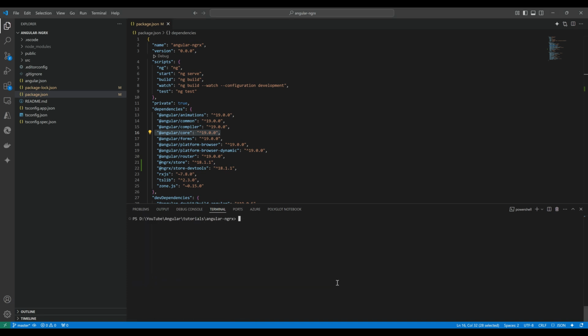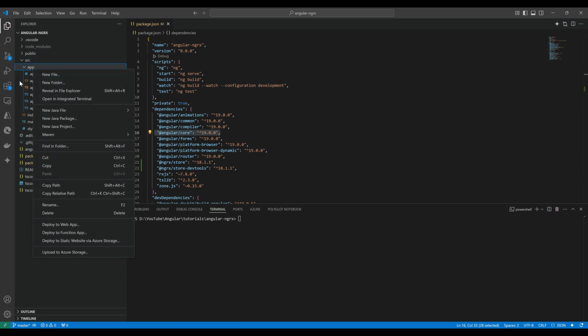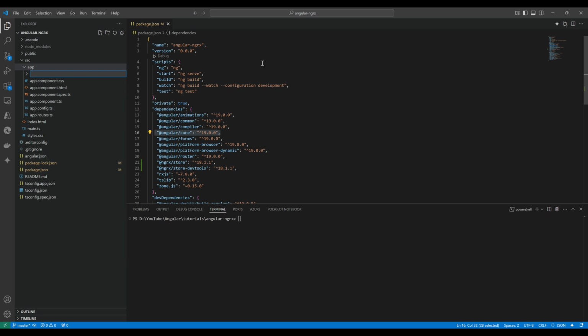We're going to start building the application. So our structure will be as follows. We have src/app. Then under app, we're going to have features or components. Let's call it components. As you can see, it's a standalone project. And then under components, we're going to create our first component.